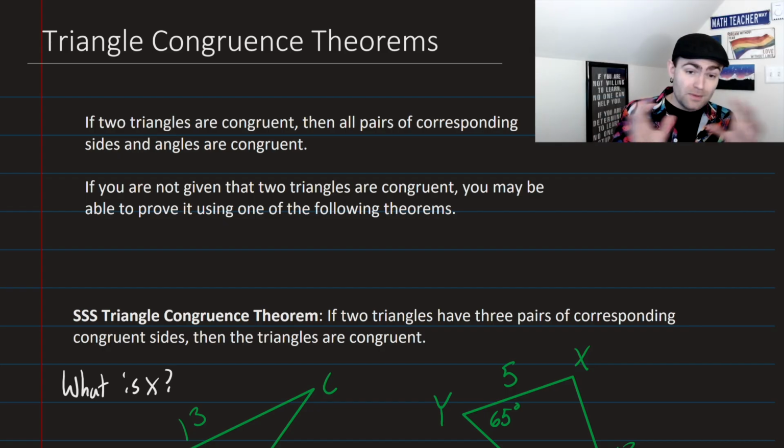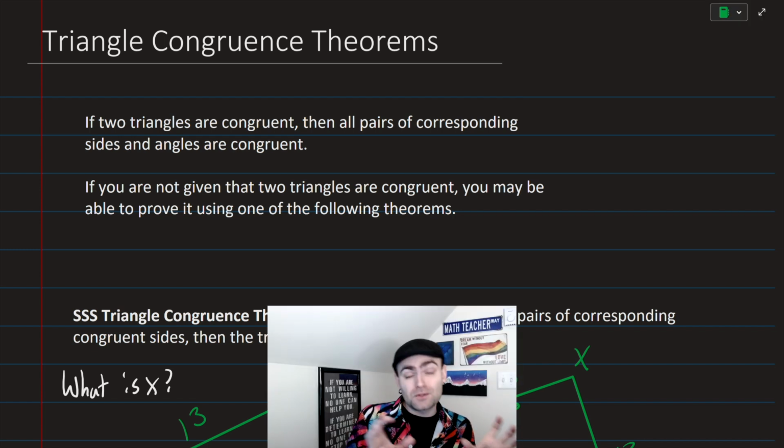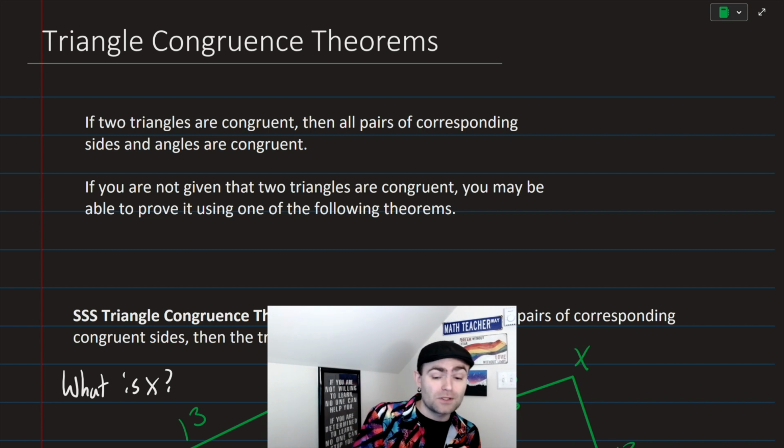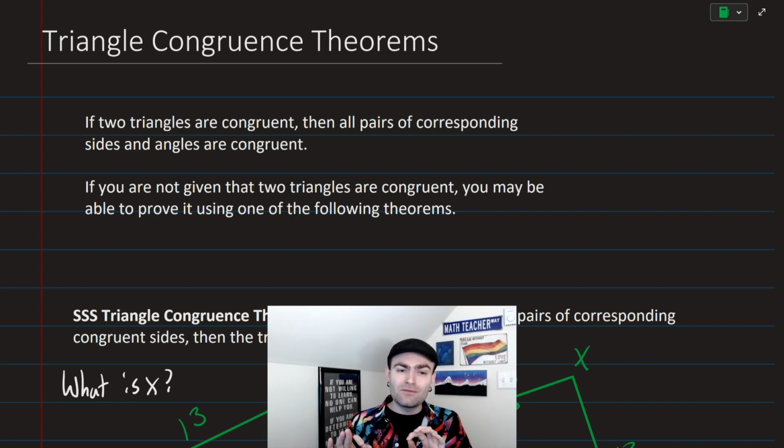So we've talked about congruence in the previous video. Basically, if two figures are congruent, then all of their corresponding parts, their sides and their angles, are congruent. Or the other way around also works. If we know that all of the corresponding sides and all of the corresponding angles are congruent, then the two figures are congruent. With triangles, if you're not given all of the information, which would be 3 pairs of sides and 3 pairs of angles, so you need 6 pieces of information.